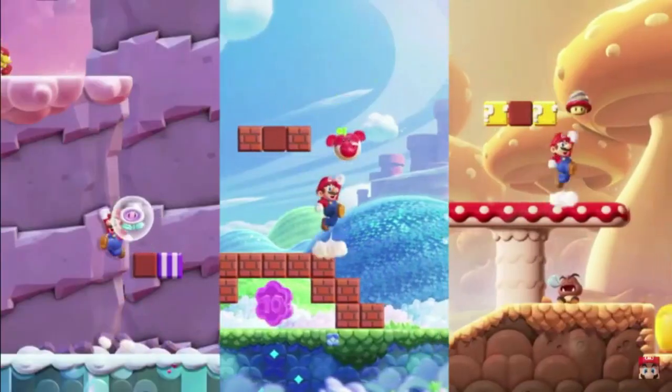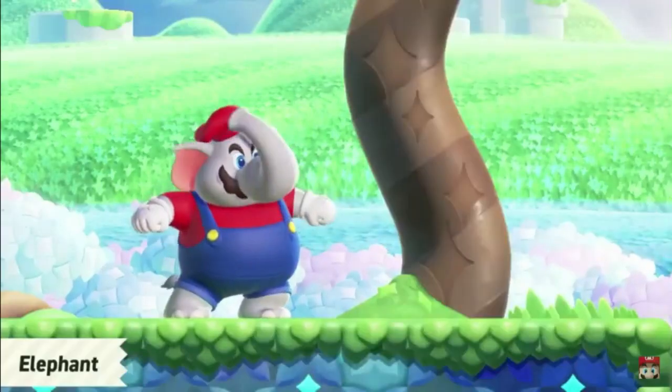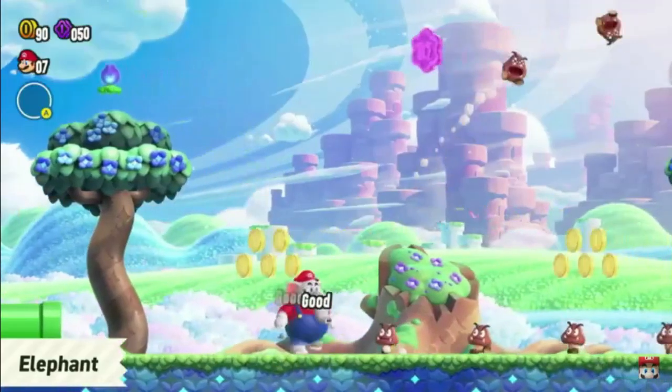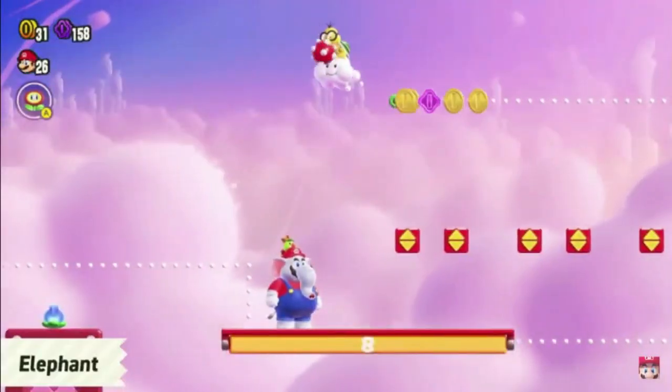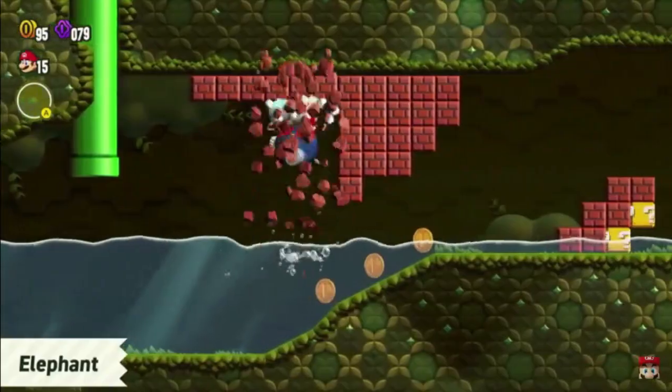Next, let's look at the new power-ups you can find. In elephant form, make the most of your nose and size. Swing your trunk to attack enemies. Destroy blocks. I can't believe this is the actual thing. I'm just surprised this is the actual thing. In this form, you can easily break through blocks.